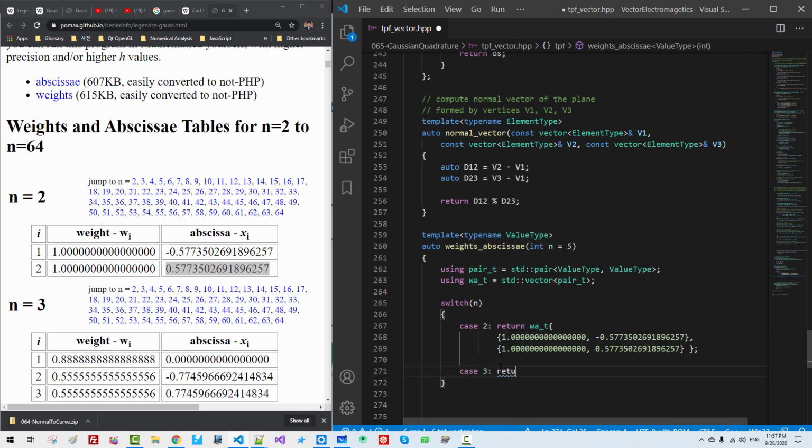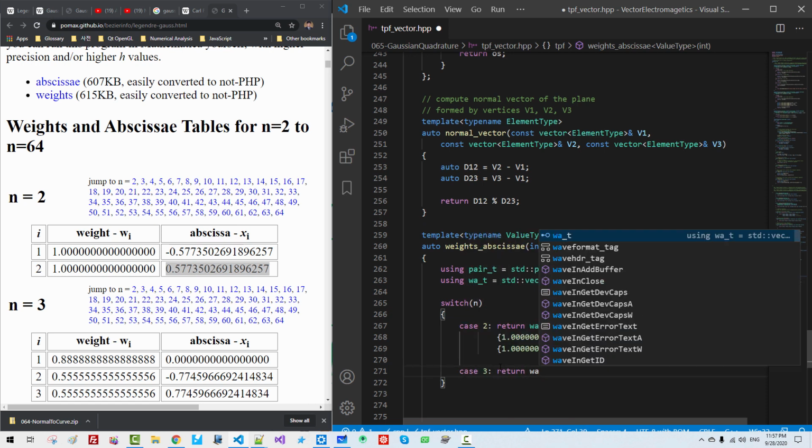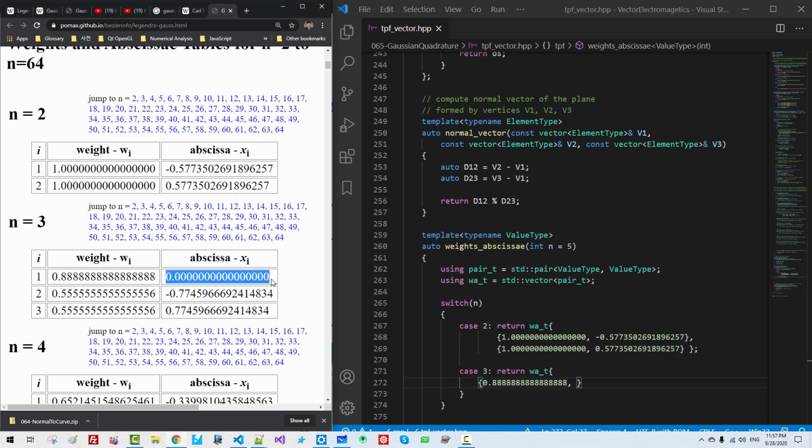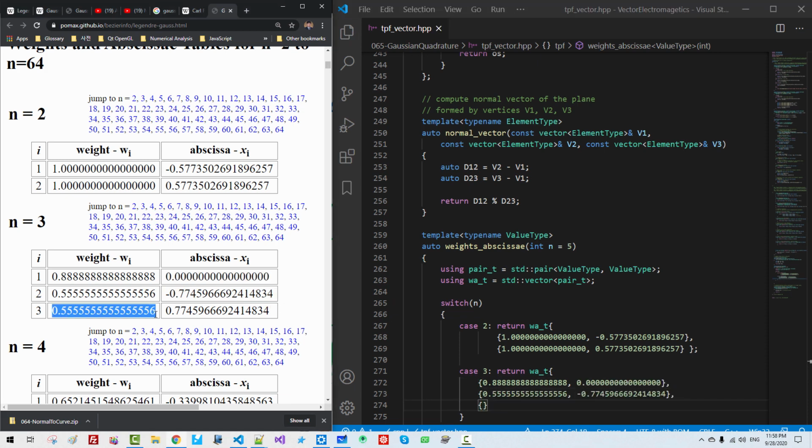Case 3, return weight, abscissae, weight, abscissae, weight, abscissae.